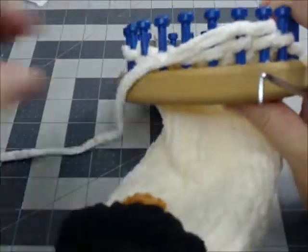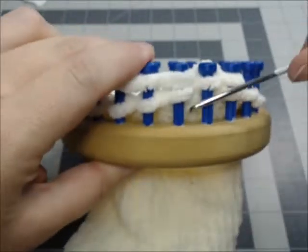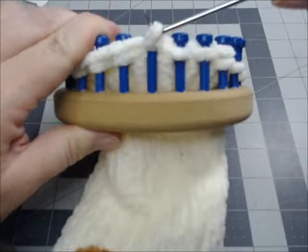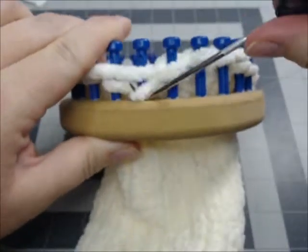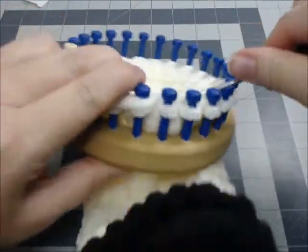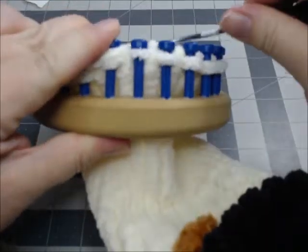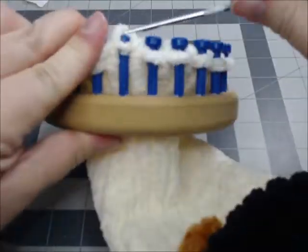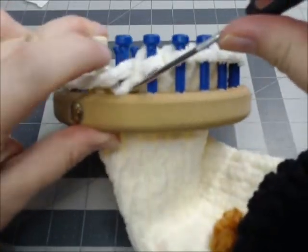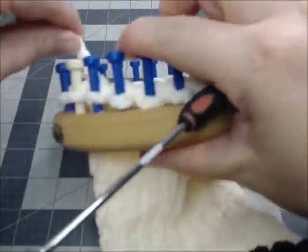All right, it should go the same now as it did from the other side. So you knit your way over. It's no different than what you did with your heel. You're just doing it at the toe and you're doing it at the front. Okay. So knit your way over 10. And then wrap and turn.